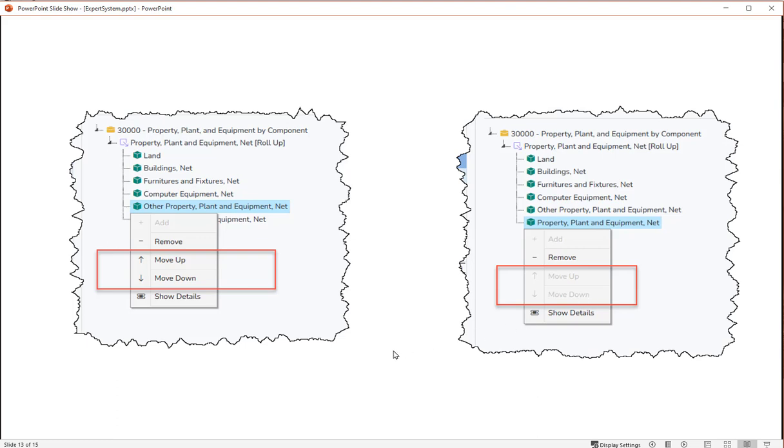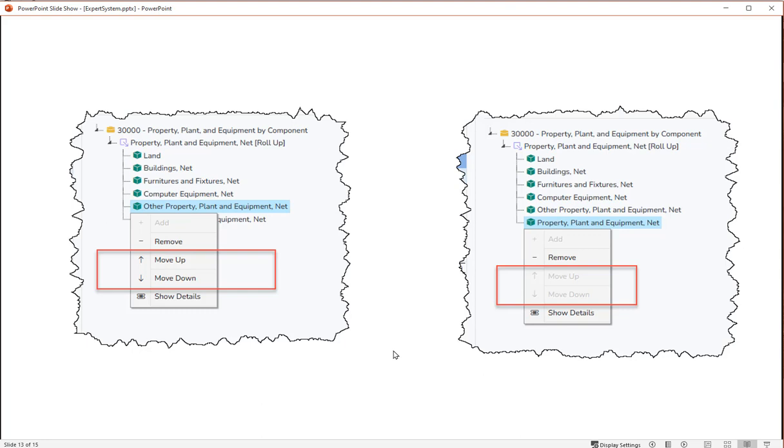So another thing that the software does is, this is a subtlety, and I'll demonstrate this. If you look on the left, you notice that the interface allows you to adjust the model. So you could take that disclosure line item, other property, plant, and equipment, and move it up or move it down depending upon wherever you want it in the report.